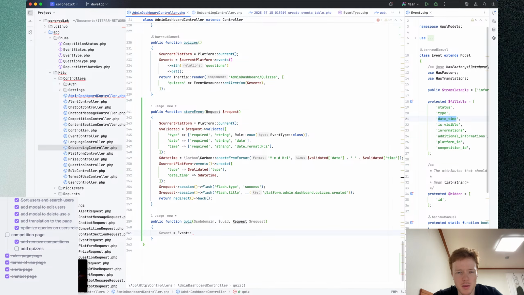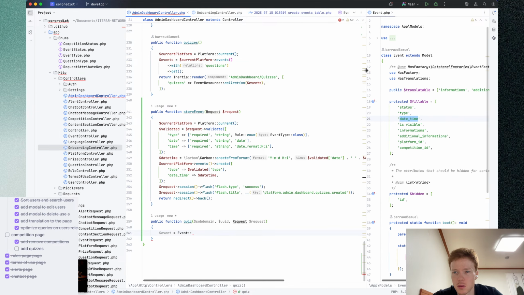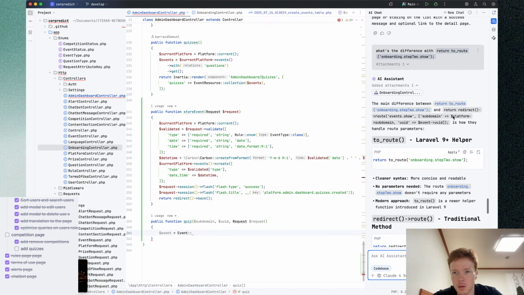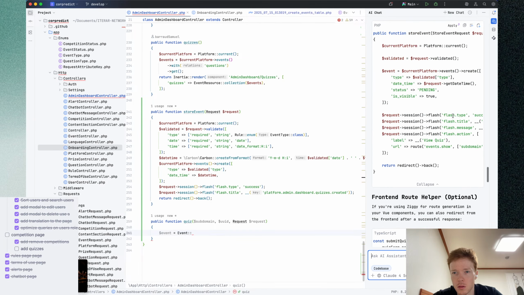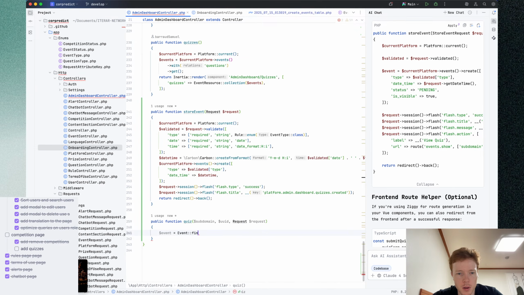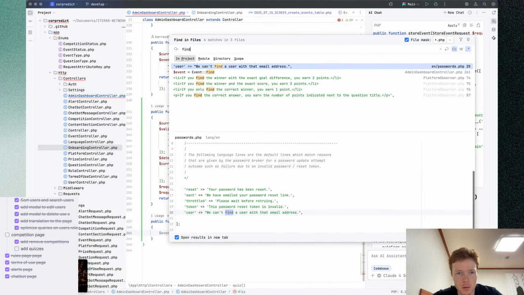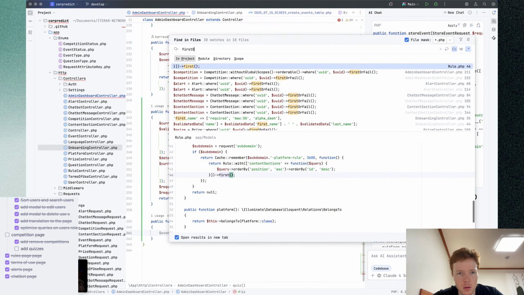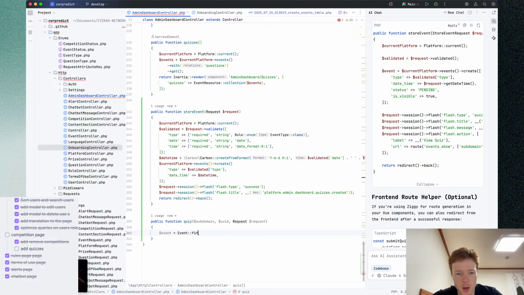Can I just use find or fail? Why can't I? Event find. Oh, it's first or fail. No, where UID first or fail.